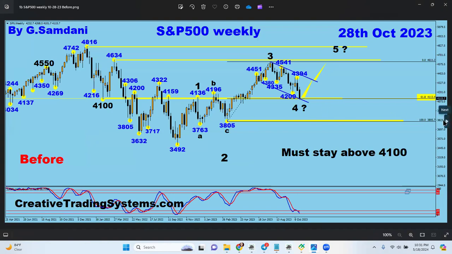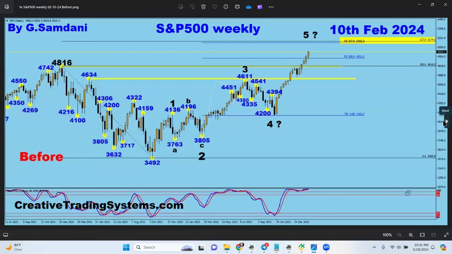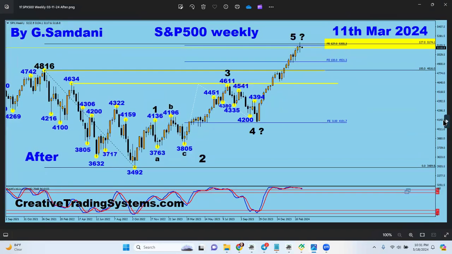So what happened to this chart is this. It started to bounce from there and go to the upside. On February 10th, I made this chart showing that this is the 127 extension, and this is the 127 expansion, or fib expansion, of wave 3. Both are coming into this area. So what happened to that? It went up exactly and kissed that line here, and both lines are almost in the same place. So we hit that, and it was like wave 5.